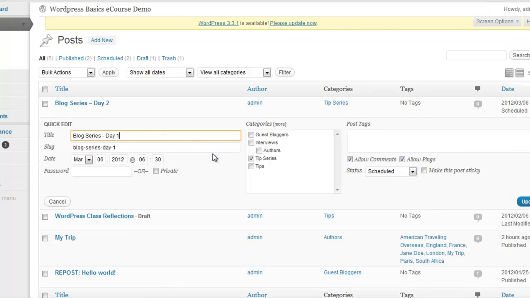Under quick edit, remember, it allows you to do a lot of things very quickly without having to pull up the entire blog post. But let's say as a part of this blog series that we have a quote from Jane Doe again. So we're going to add Jane Doe. Her quote may be about South Africa. So we can add those.